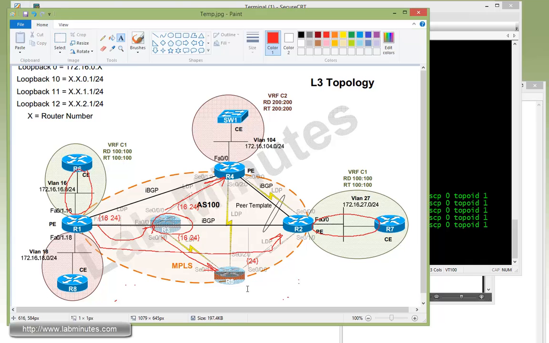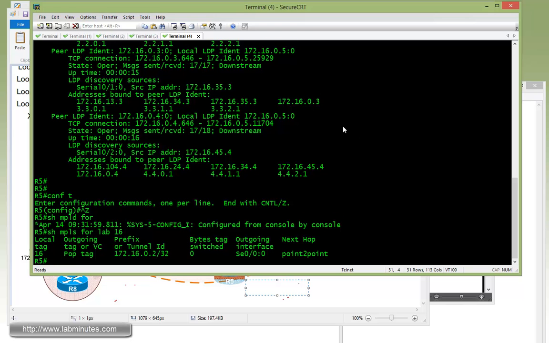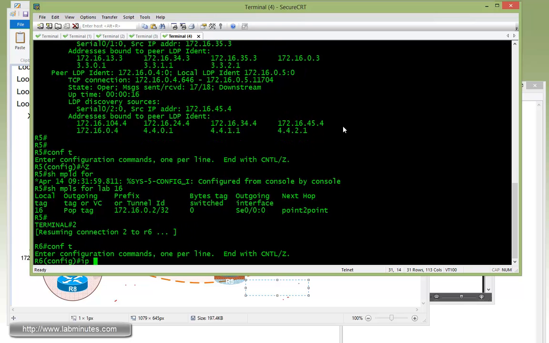Okay, so now what we need to do to test end-to-end connectivity is to start off by going into R6. Since we're not running a dynamic routing protocol between CE and PE, what we just need to do is create a static route on R6 pointing to R1, and to keep things simple, we're just going to do a default static on R6. So the command is ip route, and R6 has no idea about the VRF itself, so it doesn't have to reference any kind of VRF whatsoever. It's just the PE router that has the knowledge of the VRF configuration.